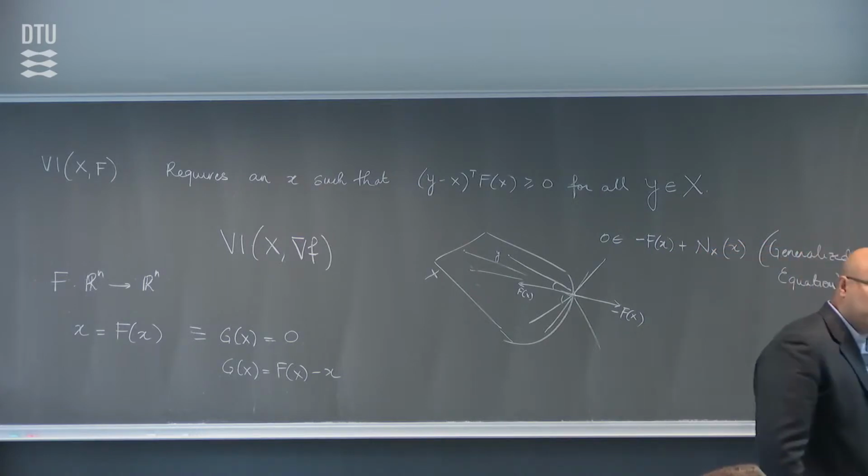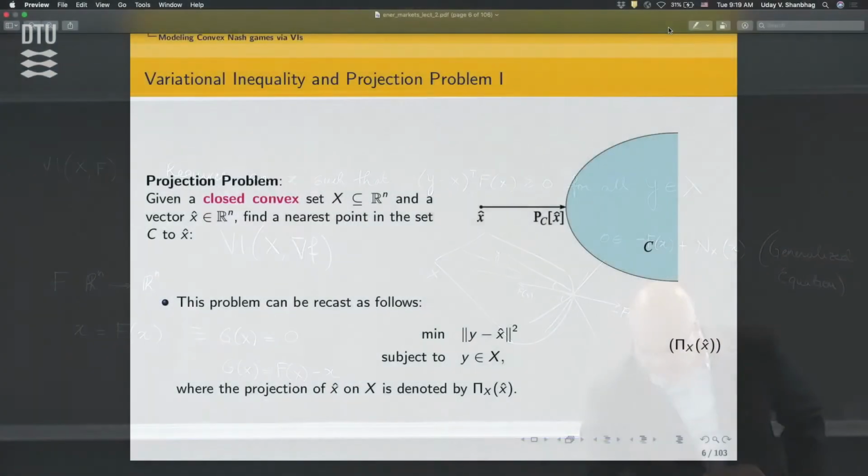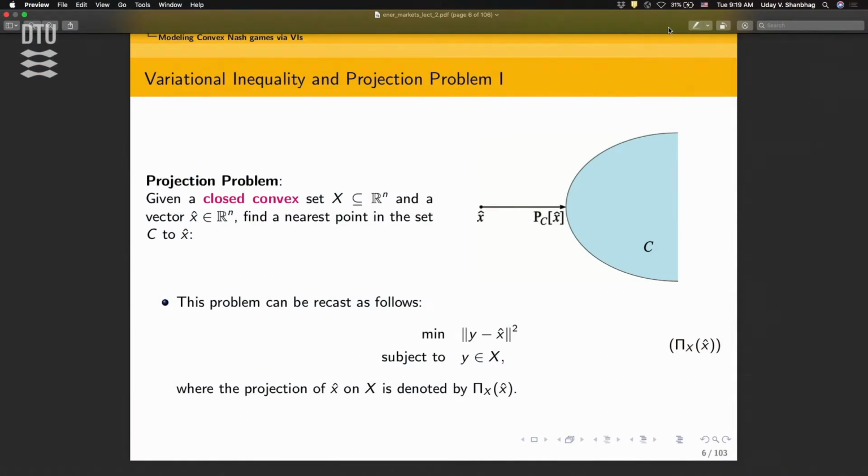Okay, so now crucial to stating this problem as a fixed point problem is the need to articulate the notion of a projection. The projection onto a closed and convex set is basically the closest point to a point which you're trying to project onto the set. When that set is convex, then that projection is unique. Now, you can look at it and try to surmise that it's unique, but there's another way to immediately show that this problem has a unique solution.